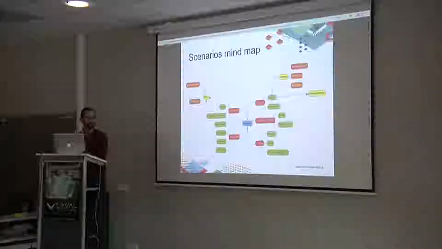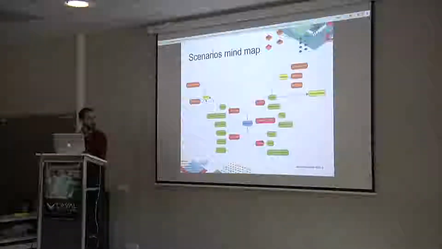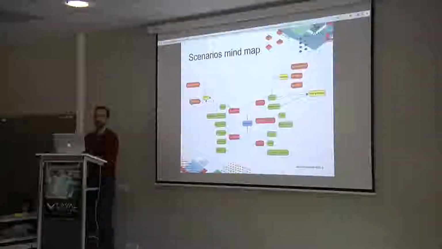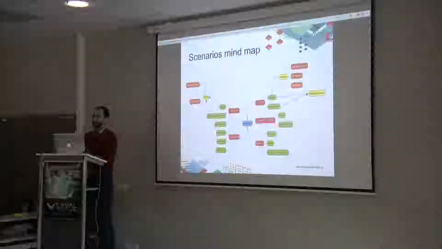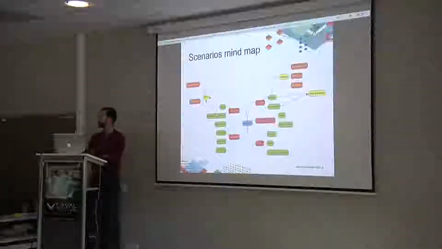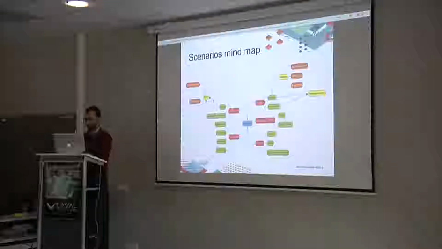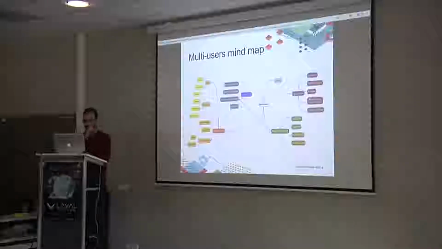the evaluation of the usability of the system from the user experience perspective, the feedback we need to give to the users during the scenario, and also the validation of the system, whether it's a training system, for example, or so on. So this is an overview of what we have discussed for the scenario issues. And now I will invite Jean-Yves to present the third topic we have discussed.